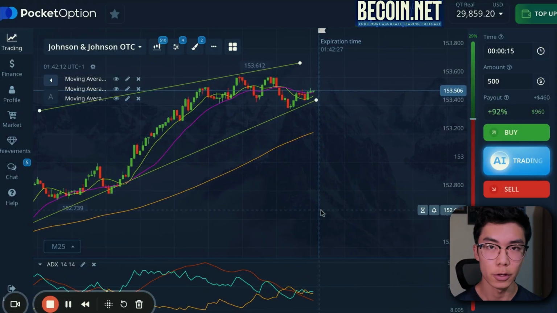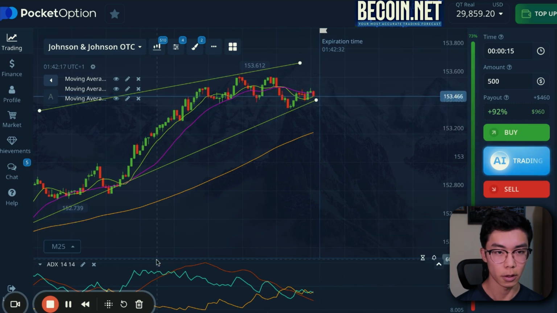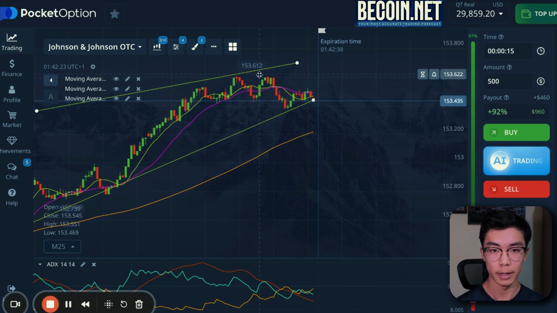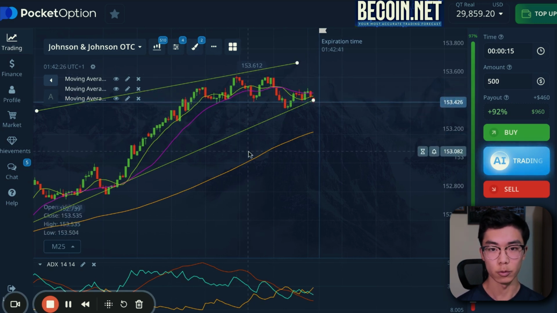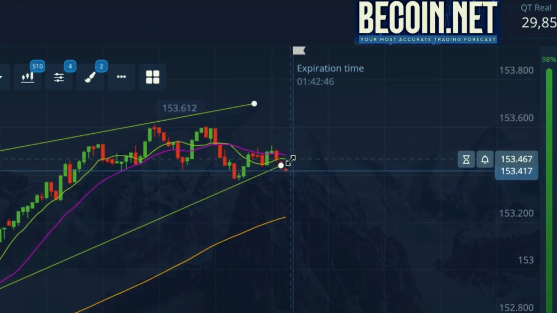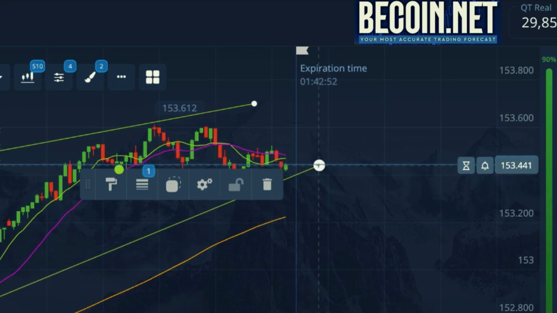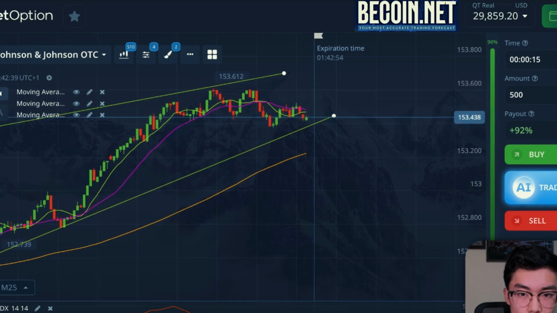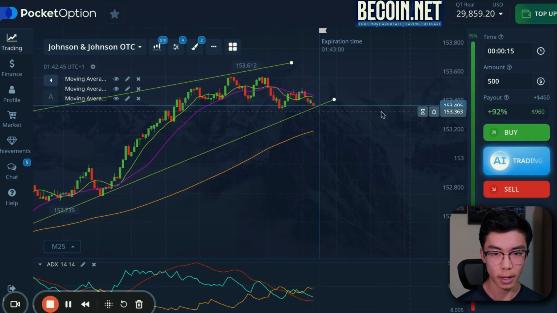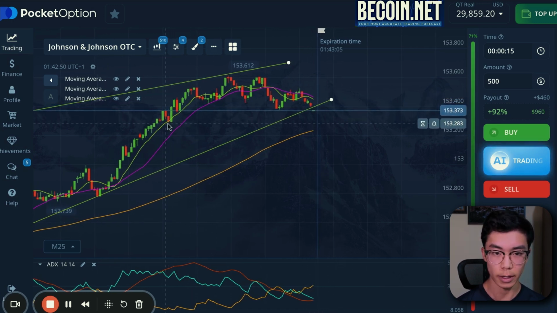Okay, so here we have a trade setup for Johnson & Johnson. It's a very simple trade setup. We have a few indicators here: the moving averages, some ADX, and we're also looking at support and resistance, generally with some trend lines. To start out, we're going to be doing some trades and looking at some trend lines right here. We have to measure where this is actually going. By this kind of movement, we can generally see that the trend line, the support level, is at roughly this level right here.